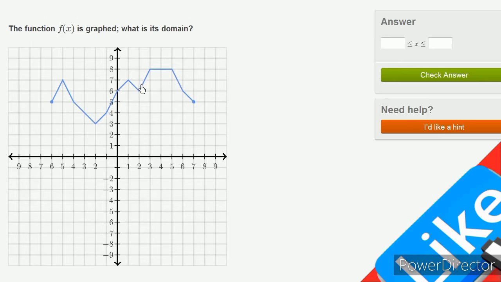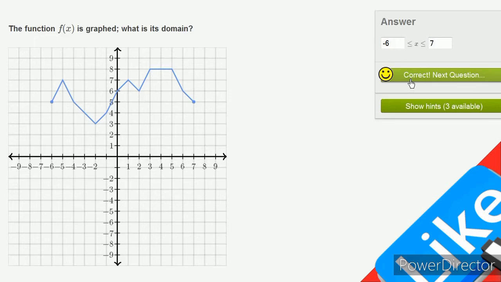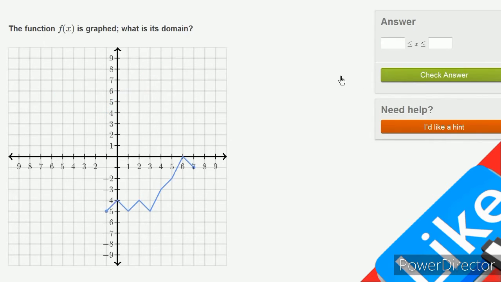is at that point. So the domain of this function definition, well, f of x is defined for any x that is greater than or equal to negative 6, or we could say negative 6 is less than or equal to x, which is less than or equal to 7. If x satisfies this condition right over here, the function is defined. So that's its domain. So let's check our answer. Let's do a few more of these.